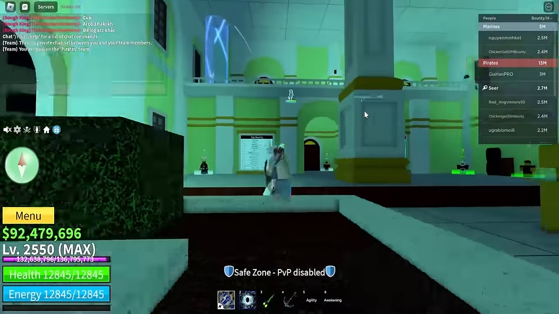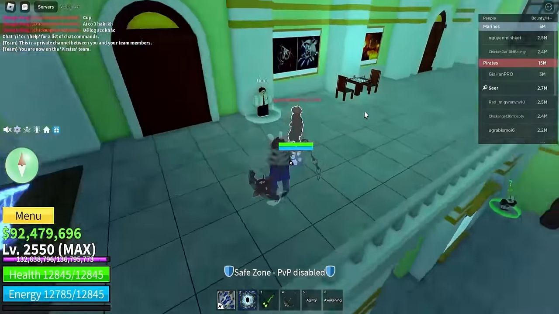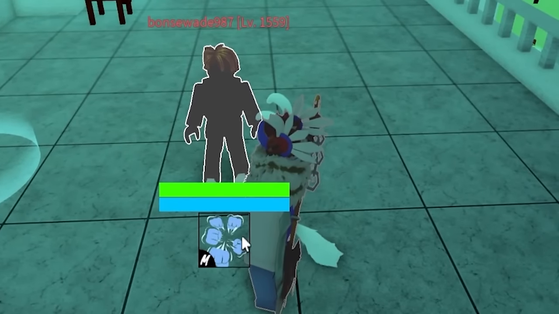Okay, I'm in the next server. Let's see if anyone wants to trade. I don't see... Okay, there's one person right here. What is this guy doing here? Hold on. What the? This guy just has superhuman.